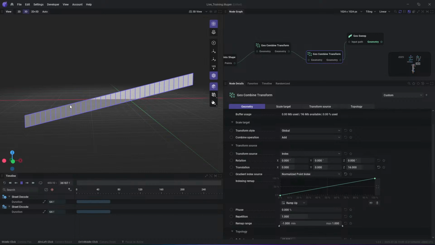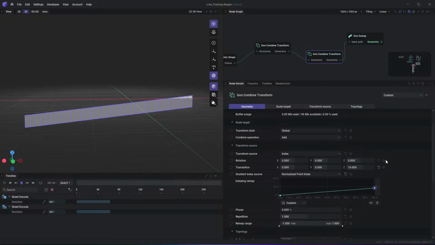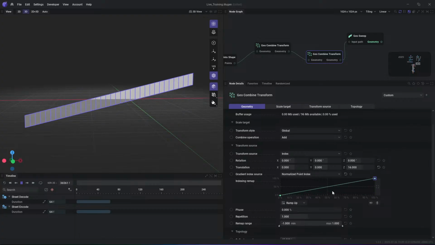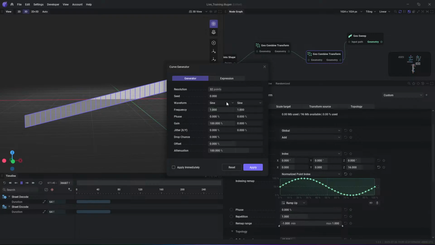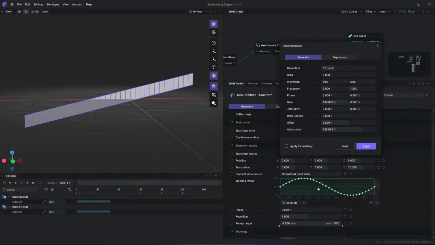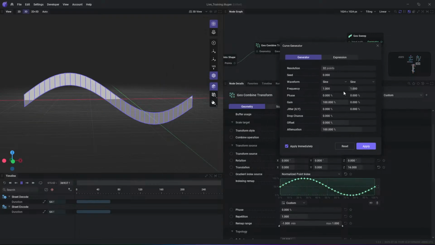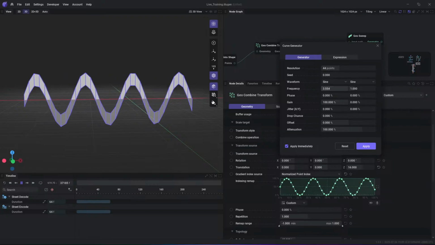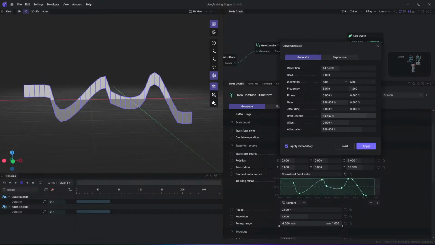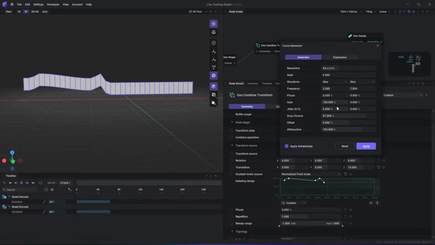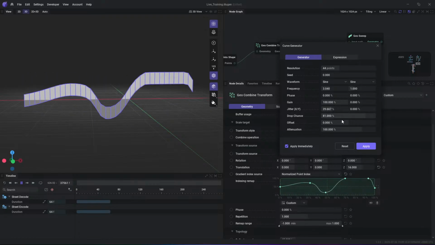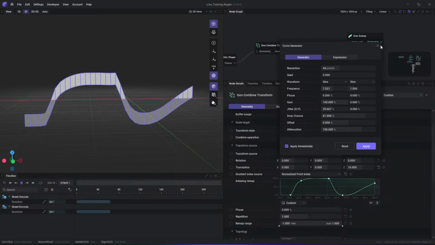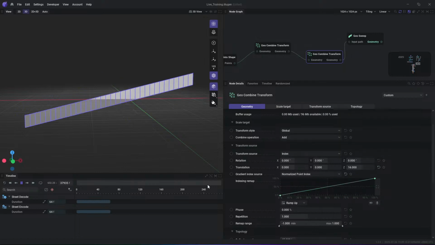And so now you can see that this geometry is following my line exactly, which is really, really cool. And that's even cooler if we come over here to our curve generator, right click, and click apply immediately. And now we can do stuff like change the resolution, change the frequency, change the chance that one of these points drops, add custom jitter or whatever it happens to be. So there's all kind of cool stuff you can do with that.